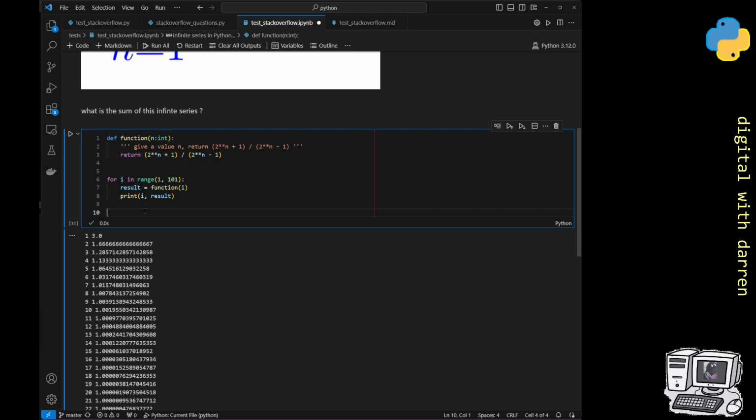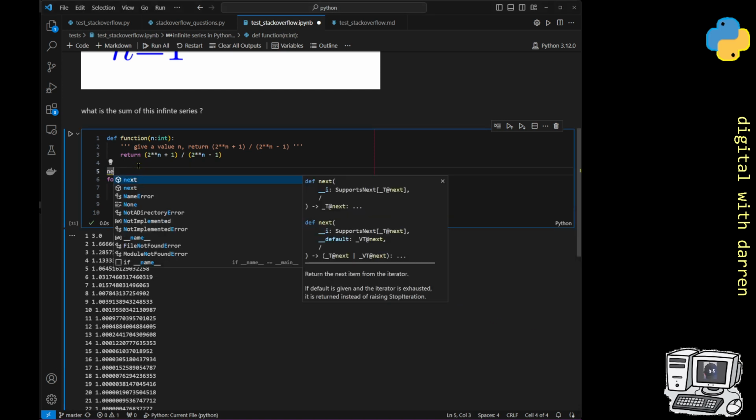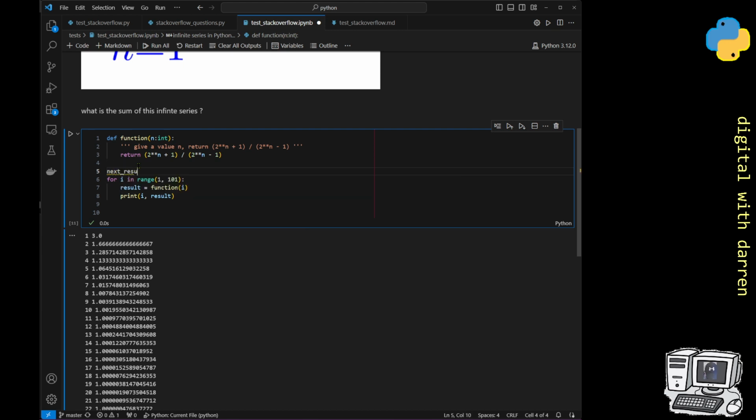I think that might be satisfactory. So let's have a little think about that. One way that I can think to do this just off the top of my head is something like next_result, and I could set that to the value of 1.